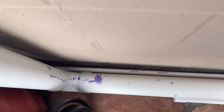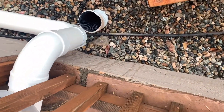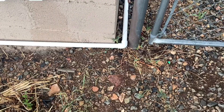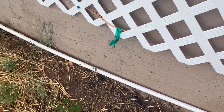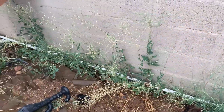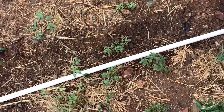That pipe goes off of those stock tanks down along the wall here, then it goes underneath our gravel and out into our backyard. Once it comes down along the wall and out from underneath the gravel it goes along this wall. We're planning to bury this once the ground gets soft with the rain, and we've got some extra pipe here to run it farther down into the property.